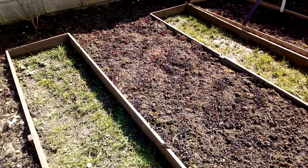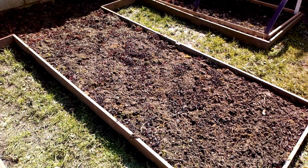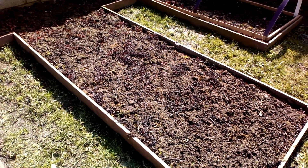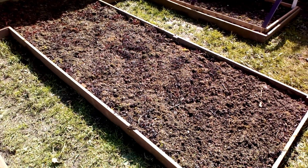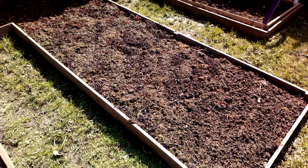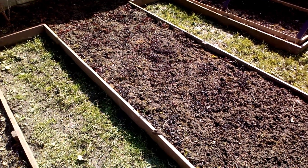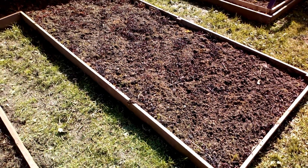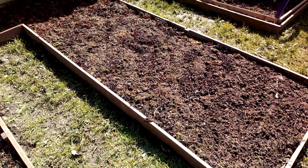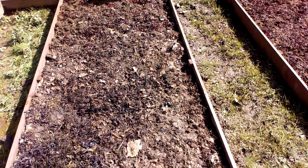There are some weeds — you get the odd bit of grass — but mulching, honestly, is the way to go. Just before winter last year I put a whole load of cardboard down, grass clippings, shredded leaves, seaweed. It's sunk down a little bit, but I've got some homemade compost I want to get down either today or over the coming days. These areas are really ready to get planted into, once the stuff's ready.